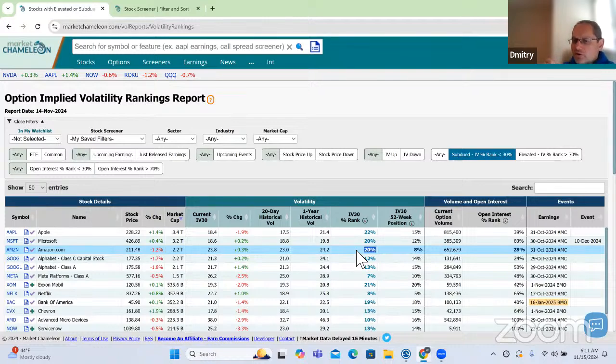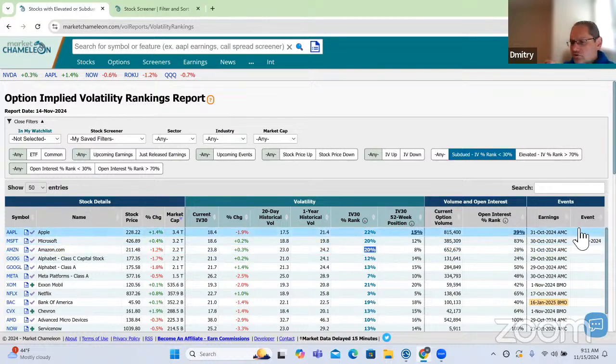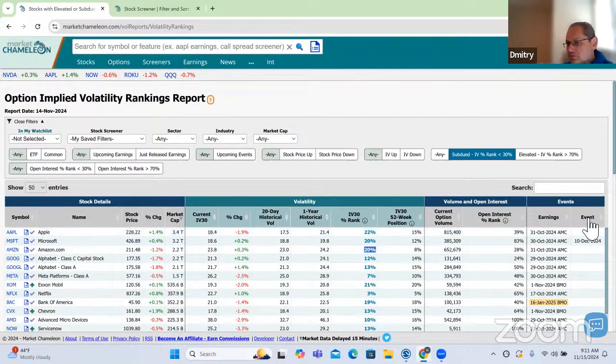And another data point here that could be important to look out for are events that the company has announced or indicated that aren't earnings, but could still potentially be a catalyst for movement because, sometimes, as you can see here, Microsoft's going to have an annual shareholder meeting, December 10th. There could be a company investor relations meeting, a conference, industry conference.